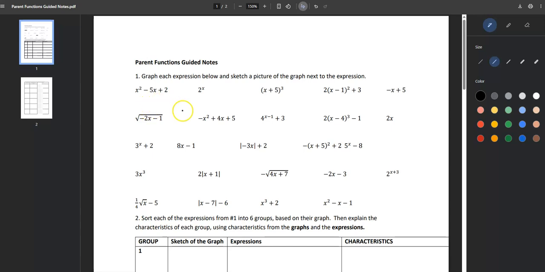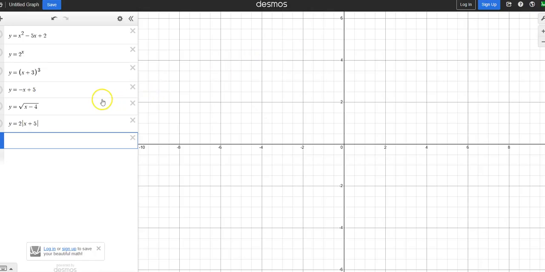So what we're going to do is, if you're following along with notes, I've got all these different equations that are going to create different shapes or different unique characteristics on a graph. And so we want to graph these. I'm going to graph a few of them, enough that you guys get an idea, but you could go through and graph all of them if you'd like. So I've got some of each one of these here in Desmos. So we're going to start with this top one.